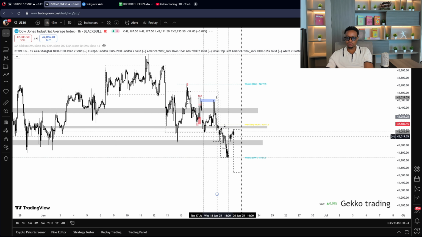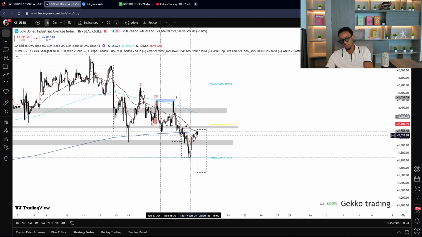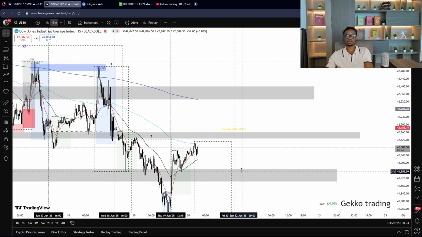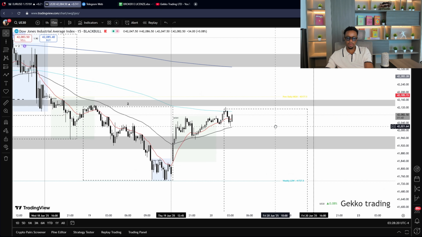Let me also add the moving averages real quick. Okay, so the 1850 crossed over here, mini level 1. Now all the averages are pointing to the downside. So yeah, there's a probability that it might come down a little bit. So let's look at the 15-minute time frame. I actually like what's showing on the 15-minute time frame.